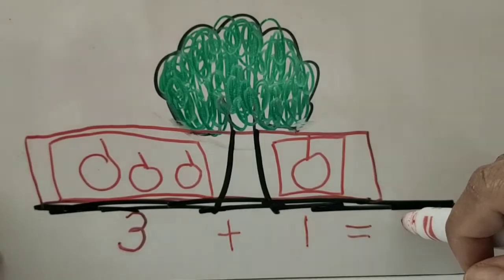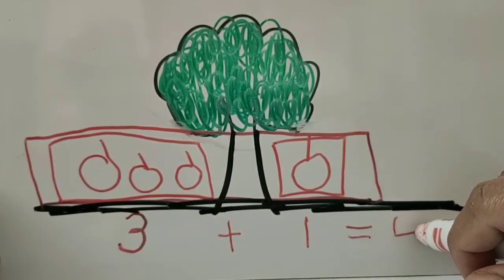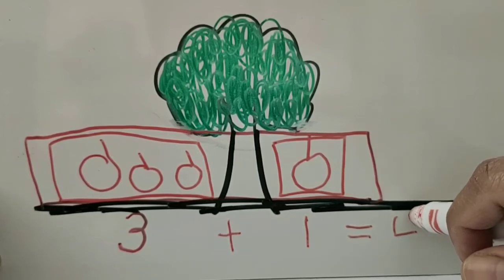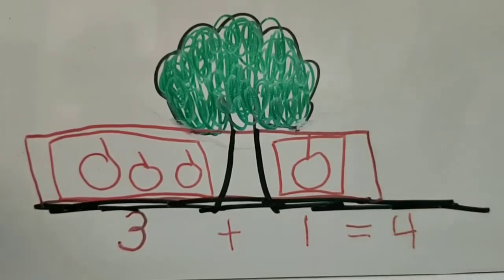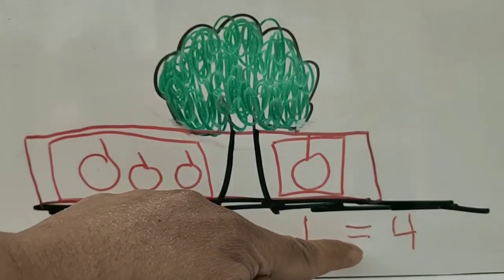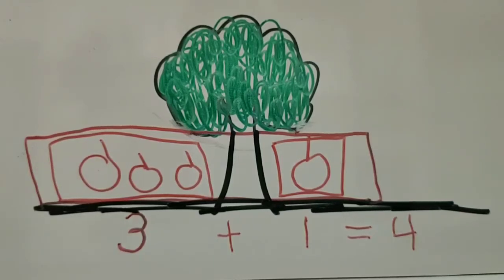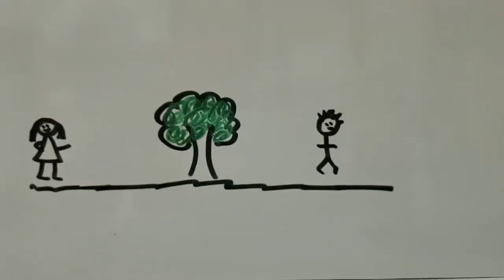4 apples. That's right, number 4. Down the side, to the right, some more. Top to bottom, I wrote a 4. 3 plus 1 equals 4. Good job, boys and girls. You're doing it like big boys and big girls. Oh, I'm so happy for you. But let's learn some more. All right, here's our next addition story.